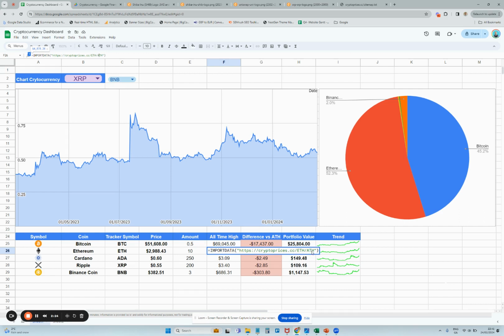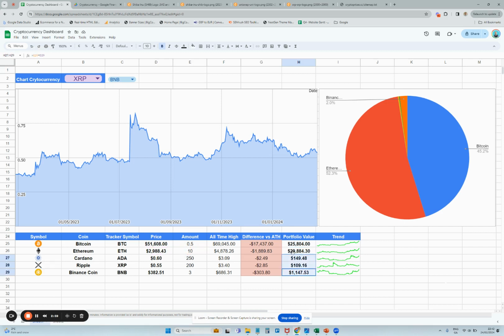And that could be of interest if you're looking to track where we're at versus where its previous peak was. What I've done here is just taken the price we're currently at minus the all-time high. So you can see these are all negative values. And a very simple nominal portfolio value, which is the amount of currency that you could hold. So let's say half a Bitcoin or 10 Ethereum. And we're just multiplying this by the current price of the cryptocurrency. So very simple math here in the sheet.